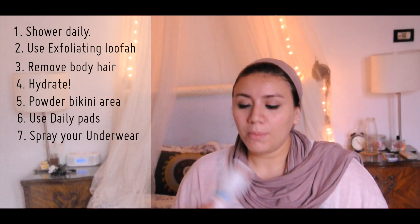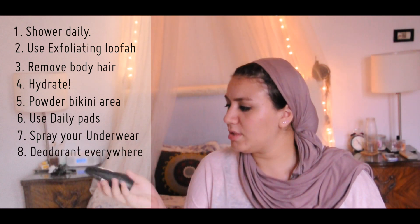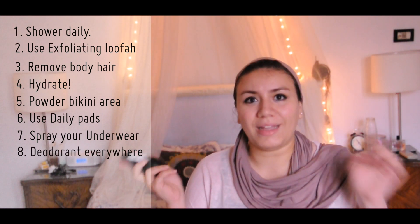After that I wear my underwear and spray a spray deodorant all over the area, but without touching the skin of my bikini area because this area is very sensitive. You don't want to have any spray on it directly, but I spray it on the underwear to keep the underwear from smelling bad. For my underarms I use a roll-on deodorant — this one is for black and white shirts because I don't want it to stain.